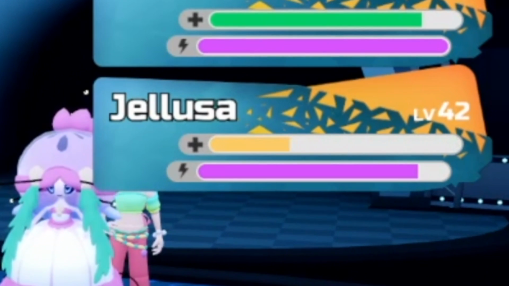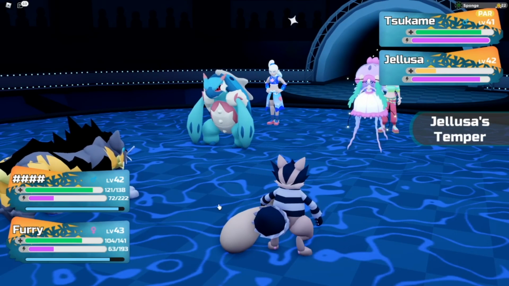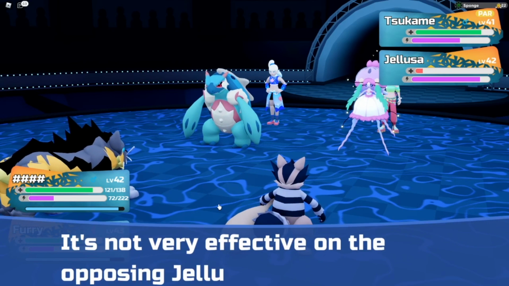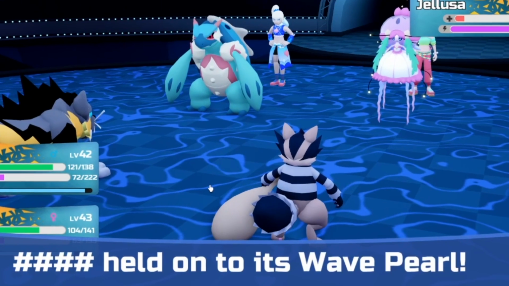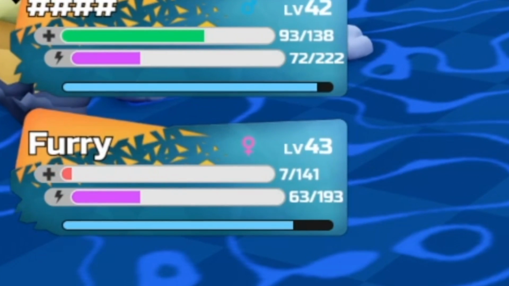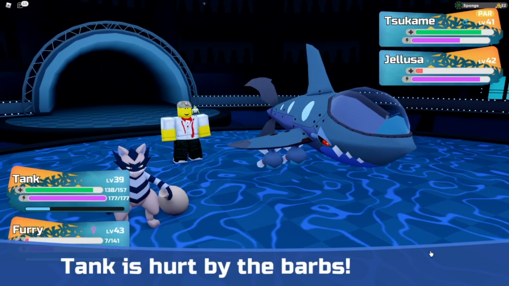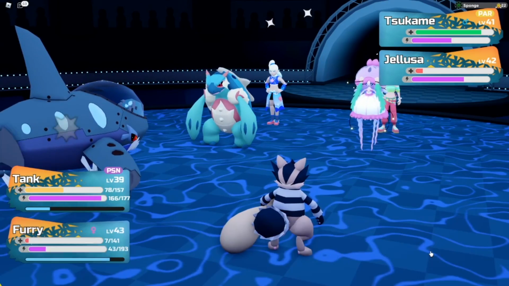We almost knock it out in 1 hit. I was feeling really confident now. 1 more hit and this will be a 2v1, but the sitting duck wasn't as weak as I thought it was and broke Wave Pearl and almost killed Furry. I did a little bit of juggling with my Loomians, which kind of hurt me seeing the barbs, as well as Tank getting double teamed on.